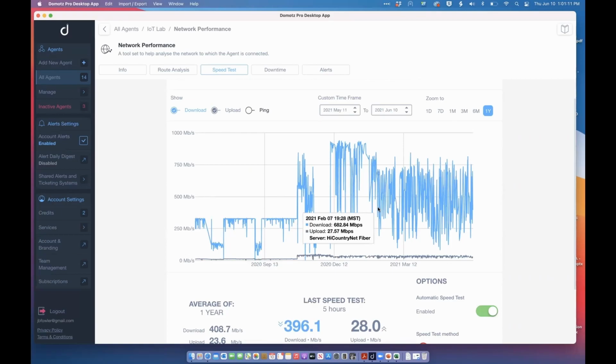And I'm sorry if you said it already. How often do you go through and do this? Is it a regular thing so you can get the graph from 3 months, 6 months, a year? Speed tests occur once every 6 hours. And you can disable that. If you've got a company that has 100 megabit DSL, and you have confidence that it's up and running, you can disable this. If you don't even want to check their ISP speeds, you don't have to, but you can.